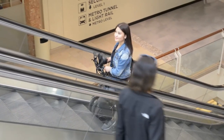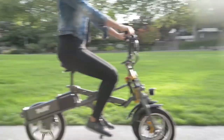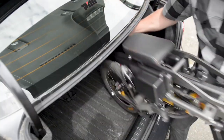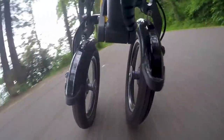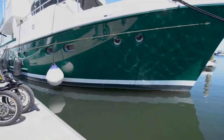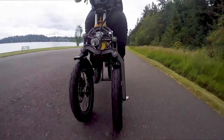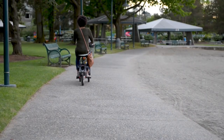The Milo Plus reaches speeds of up to 18 miles per hour and travels up to 30 miles on a single charge. Its stable three-wheel design provides a safe and comfortable ride even on uneven surfaces. With a price tag of around $2,000, the Milo Plus is the ultimate travel companion for those who prioritize mobility, efficiency, and convenience — whether heading to work, running errands, or exploring the city.